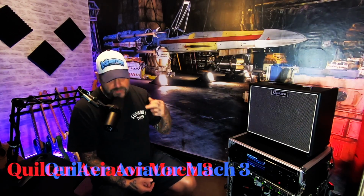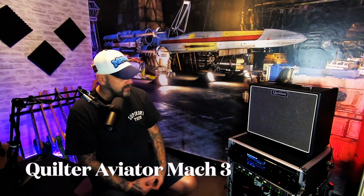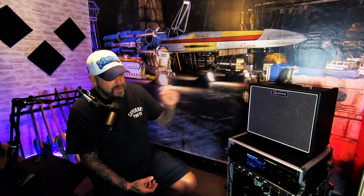This is the Quilter Mach 3. The nice people from Quilter sent me this last week. It's just in a queue of late reviews that I'm doing at the minute. This thing has pretty much saved my life live rig wise, because normally when I go out live, I will go out with the Quilter tone block, and I'll go into a 4x12 cab, and then other times if there's no room for that, I'm plugged into monitors and it's all a little bit of a faff.